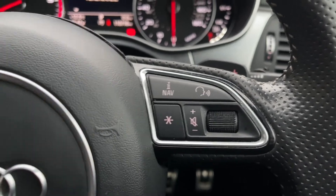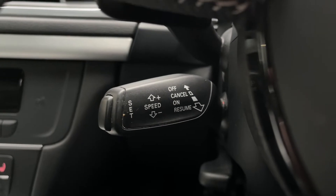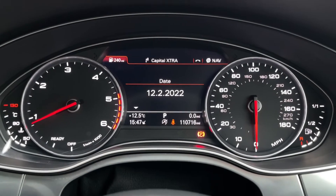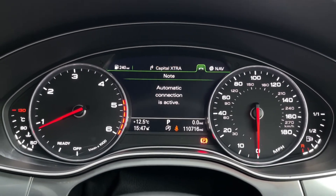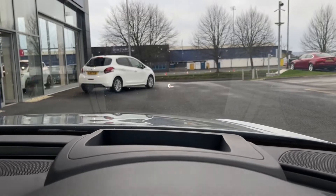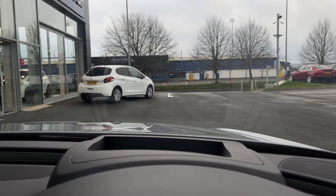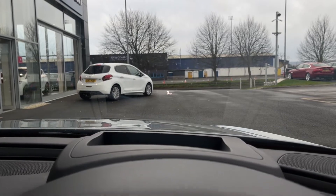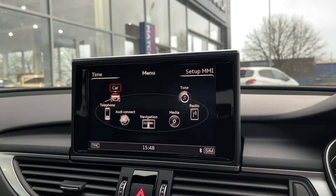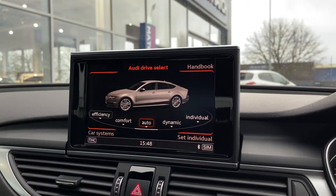There are multi-function buttons on the steering wheel so you can control the main cockpit dash and even adjust the volume of your sound system. There's also a speed limiter just behind the wheel. A lovely digital screen in the centre lets you load up media, your phone, and the navigation system. The head-up display shows the actual miles per hour on your windscreen via special technology, and was part of the technology pack — a £2,345 additional extra — which also includes this larger media screen as opposed to the standard Audi screen.